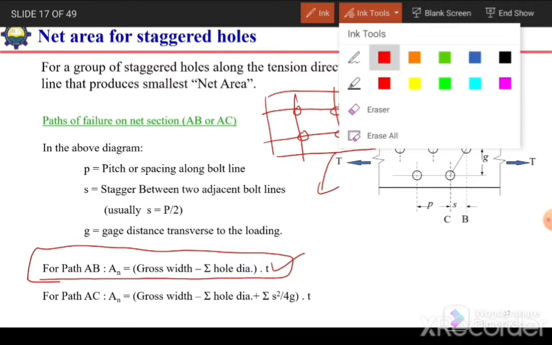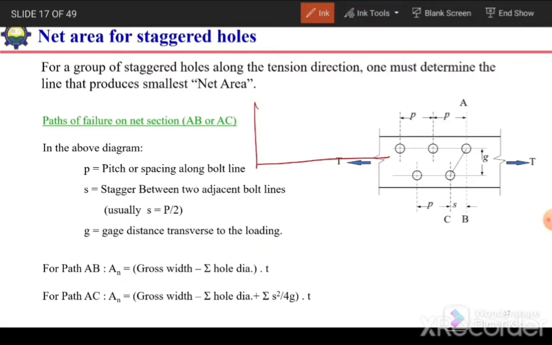But if we punch the holes like this, that if one hole is over here in one line, in the second line the hole will not be in this line but away from this line. So in this case, this horizontal distance from this vertical line will be termed as stagger of the hole. So in two adjacent lines, if the bolts of the second line are displaced from this transverse line, then this distance from this vertical line up to the center of the next hole will be equal to stagger, which is written as s.